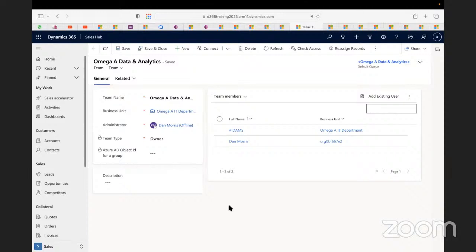So yes, if you move someone from one business unit to the next, the minute they land in the next business unit, all the security roles that they have will be stripped away. So they will not have any security roles. Once you move them into a different business unit, you then need to give them new permissions from that business unit, which will allow them to access the system.